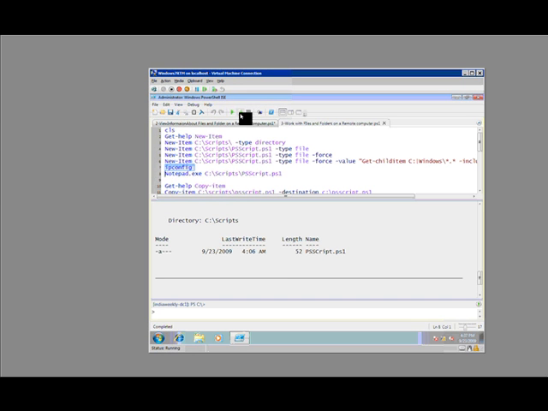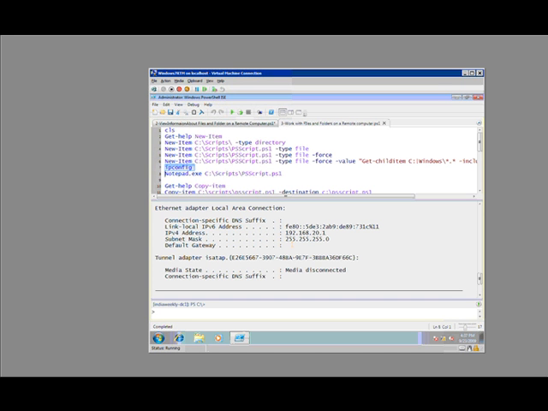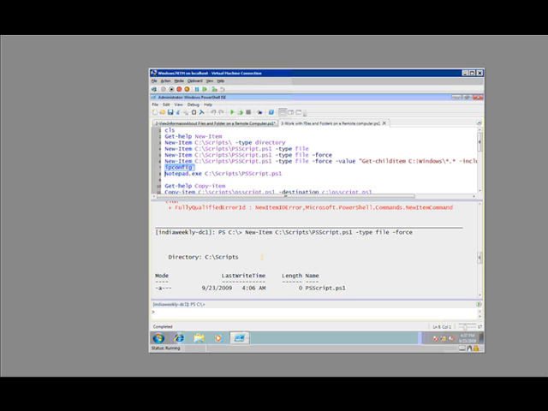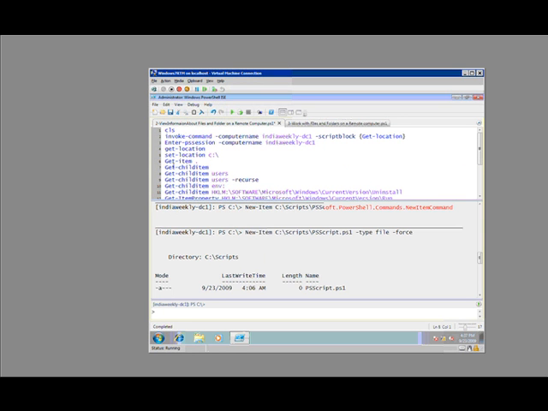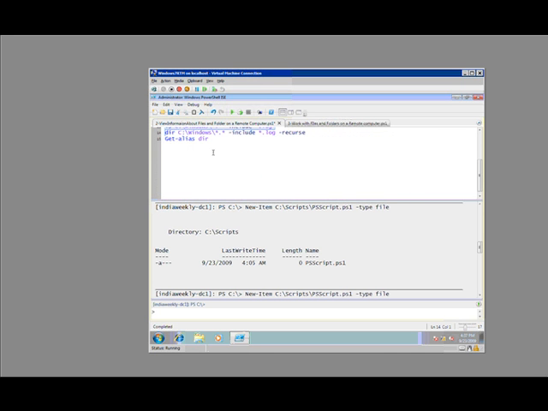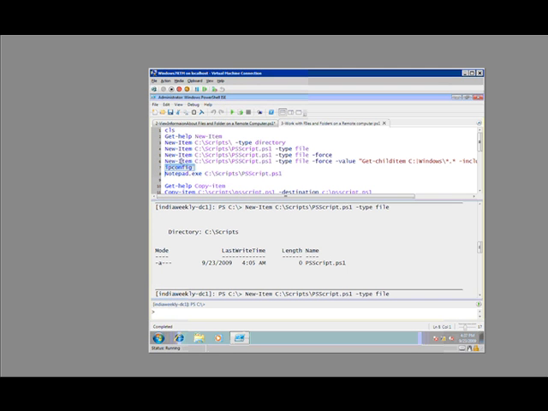Similarly, if I say ipconfig, what will happen? It will give me the IP address. Now what IP address is this? This is not my local computer. This is not this workstation's IP address. This is the IP address of the server because I am still in a remote session. You remember in the last script we entered a remote PS session on the computer India Weekly DC1. We have not yet given the exit PSSession command to come out of that PS session. So we are still executing all these commands.